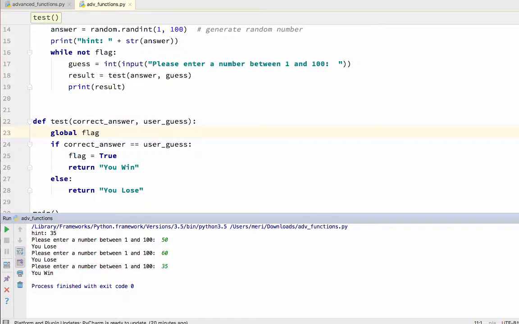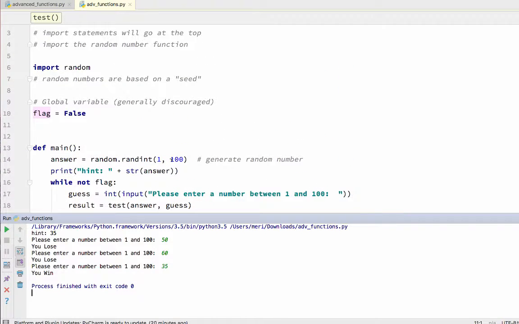So if this is not the right way to do it, what would be the better way? Well, you can pass and return multiple values.